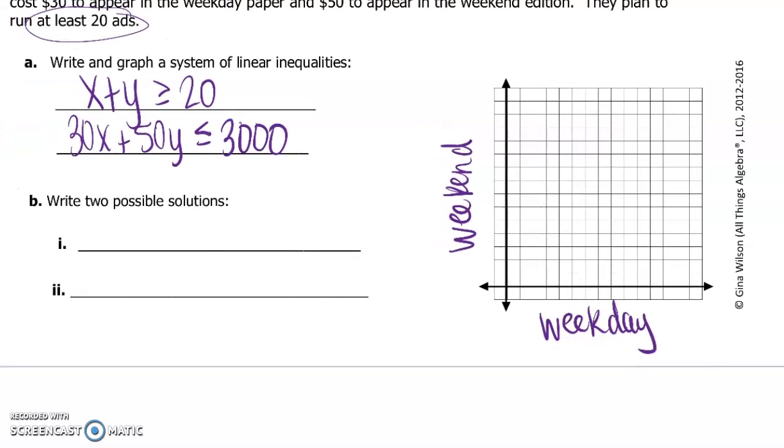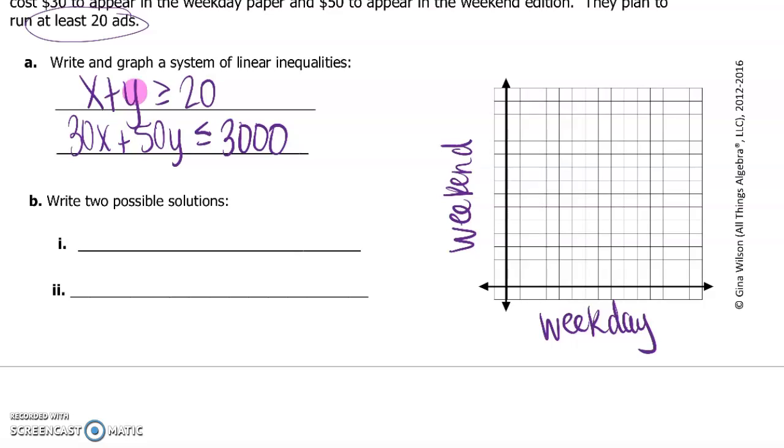So again, I'm going to use intercepts. Even if they don't come out to nice numbers, as long as they fit on your graph, that's all that matters. So even if you get a fraction, because we don't have to be exact when we're graphing these, because we're finding where they overlap, not an actual ordered pair. Okay. Again, I'm going to have to count by something other than ones. So we're going to decide that after we find all of our intercepts. So I'm going to find my intercepts first before graphing.